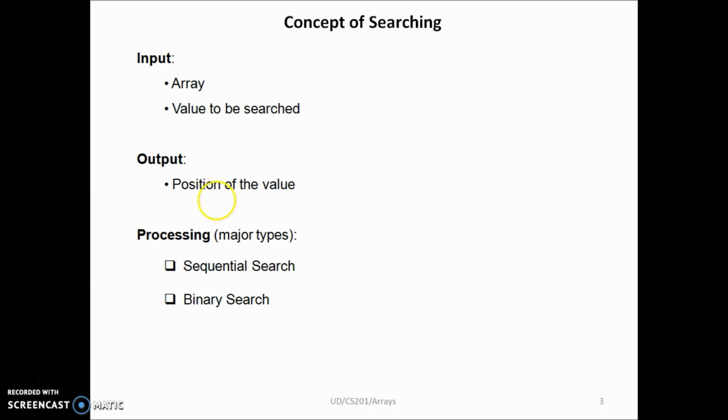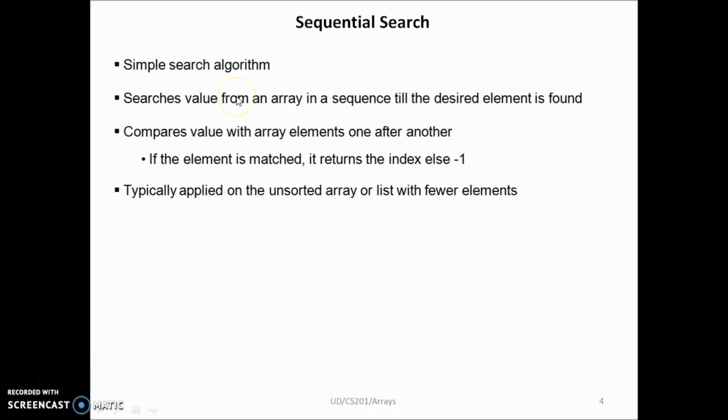And as for processing, it can use either a sequential search or a binary search. The sequential search is quite simple. It searches the value from the beginning of the array and in a sequence till the desired element is found. In that process, it basically compares the search value with the array elements one after another.